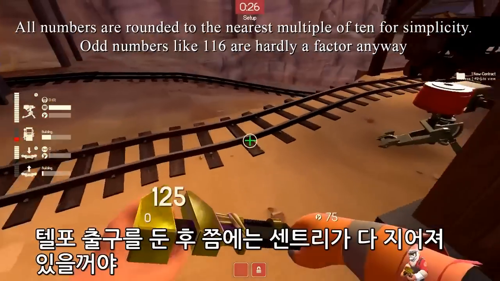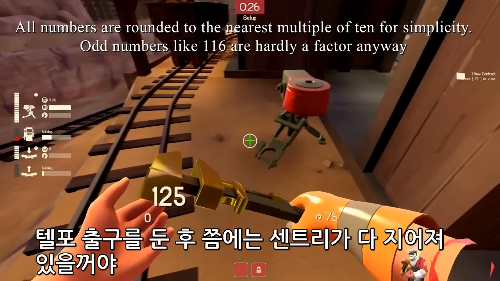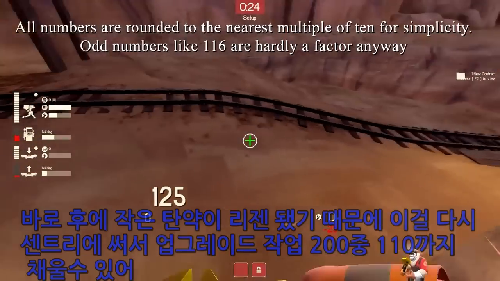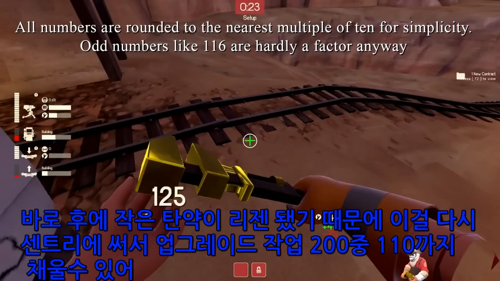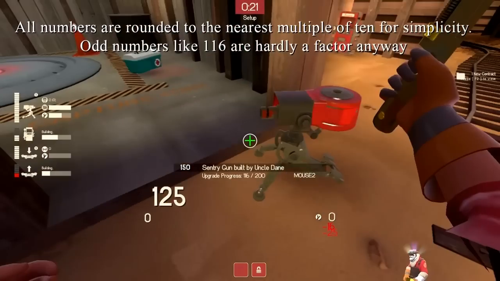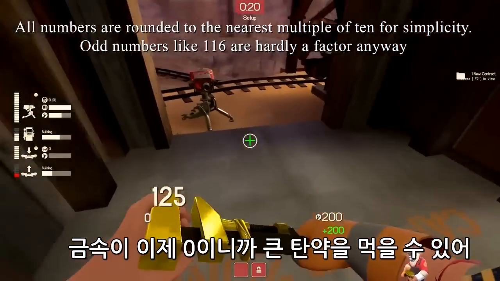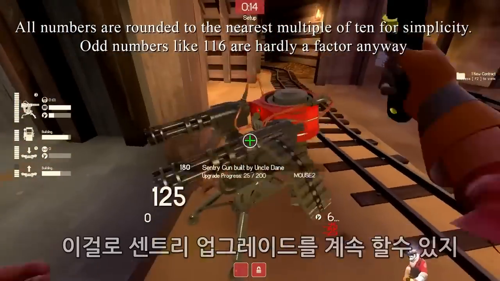After the exit is placed, the sentry is now finished constructing on its own, so I can use the remaining 75 I have on the upgrading process. So you'll notice that almost instantly after the small ammo pack respawns, I'll pick it up and use it on the sentry, bringing the upgrade process to 110 out of 200. Again, the extra 10 metal is not exactly a factor in this situation, but since I'm there, I might as well. So now that I'm at 0 metal, I can reasonably pick up the full ammo pack and use that to continue the upgrade on the sentry.